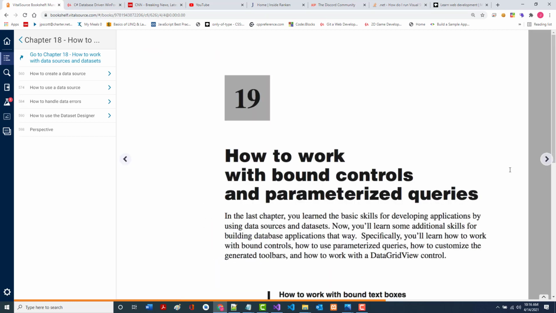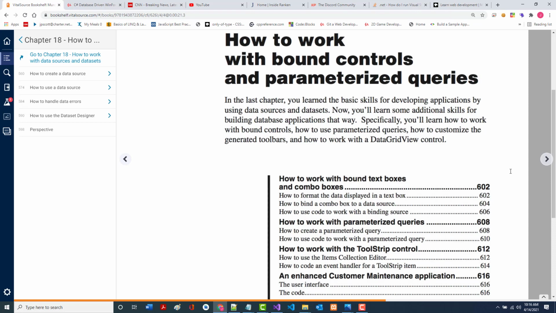Then, like I said, next week says how to work with bound controls. I don't even want to get into what those are, but parameterized queries are what I mentioned to you previously. They allow you to set up interactive queries. So I can run the same query while the program is running, and I can put in different criteria so that I see different records. Case in point, let's assume for a second that I had a bunch of historical data in there.